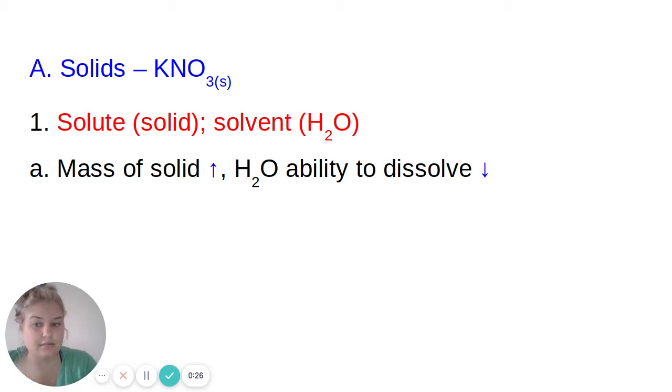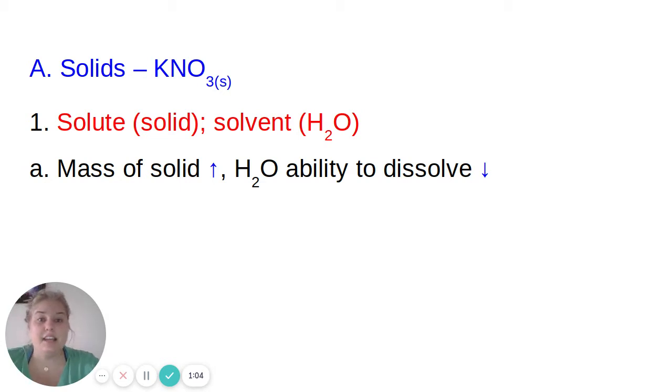In a solution, so when you dissolve things together, you get a solution. And in a solution, you always have a solute plus a solvent. So in a circumstance where you're dissolving a solid into a liquid, the solid is considered the solute. That's the one being dissolved. And the solvent is the one doing the dissolving. So that's water. When I say doing the dissolving, I mean the water because it's polar, right? We learned that in other notes. The water, because it's polar, is pulling the solid apart. Therefore, the water is doing the dissolving and the solid is actually being dissolved.